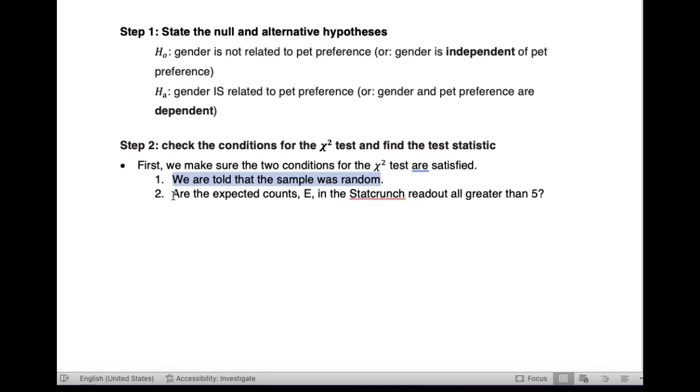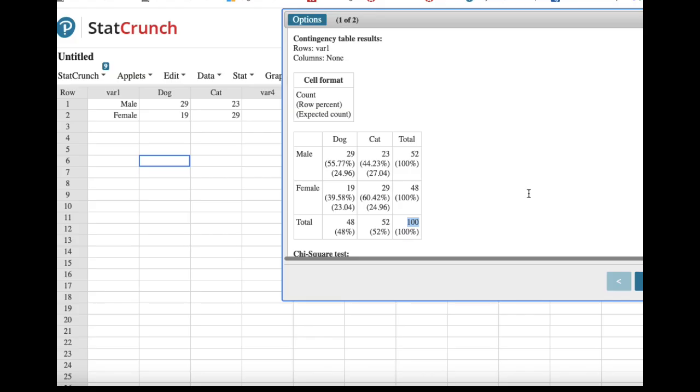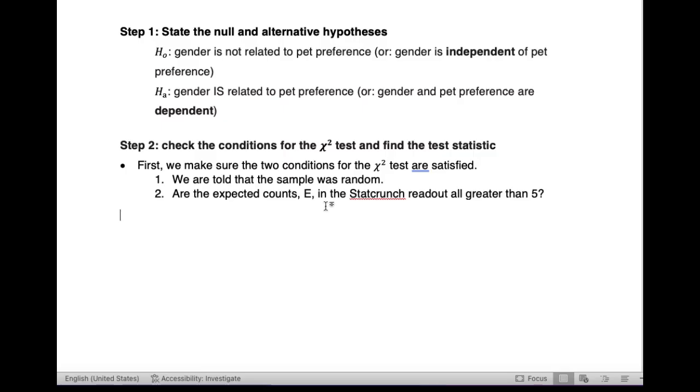The second thing we need to check is whether the expected counts, E, in the StatCrunch readout are all greater than 5. Going back to StatCrunch, on the bottom here, these are the expected counts: 24.96, 27, 23, 24. These are all greater than 5. So the conditions are met, and we can proceed with the test.